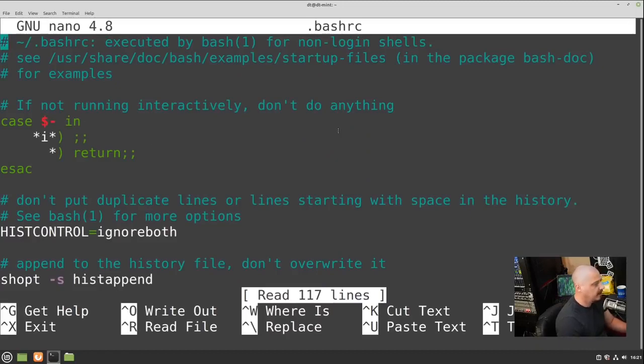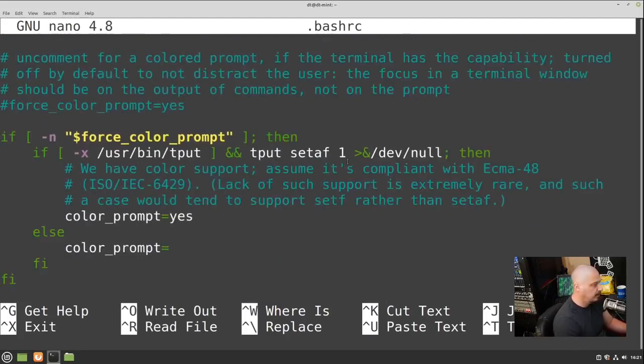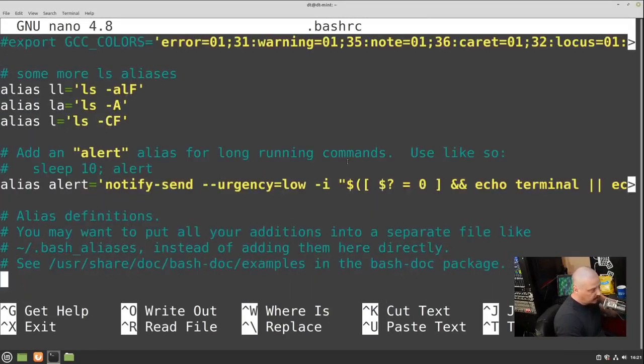And now we have our bashrc opened in our text editor, and you could go in here and you could edit some stuff, change some stuff, but really the interesting things are aliases. And you see alias LL is ls -alF. So if we don't like doing our standard ls command, what we could do is just use the LL command, because they created an alias for it.